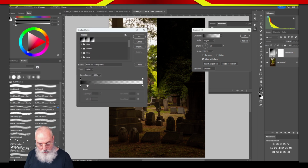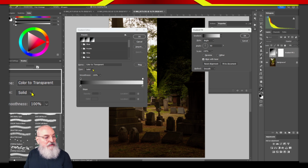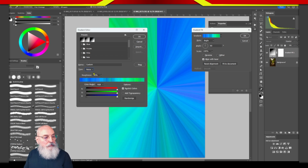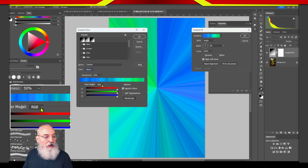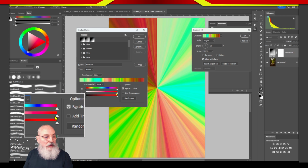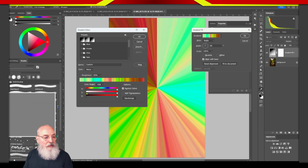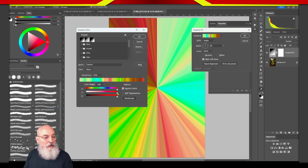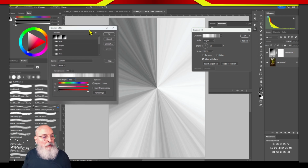We will now switch from solid, where it says type, we're going to switch from solid to noise. We're going to drop down a little bit lower and we're going to go from RGB to HSB, which is hue, saturation, and brightness. And we're going to bring that saturation slider all the way down.